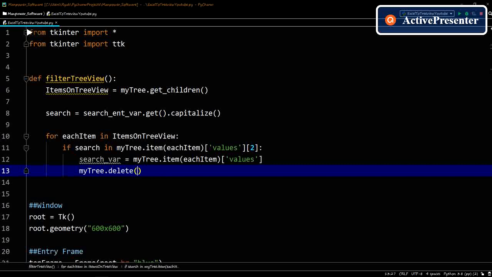Alright, so I guess this should do the trick, and it's going to delete the item. Then I also need to insert it back again.